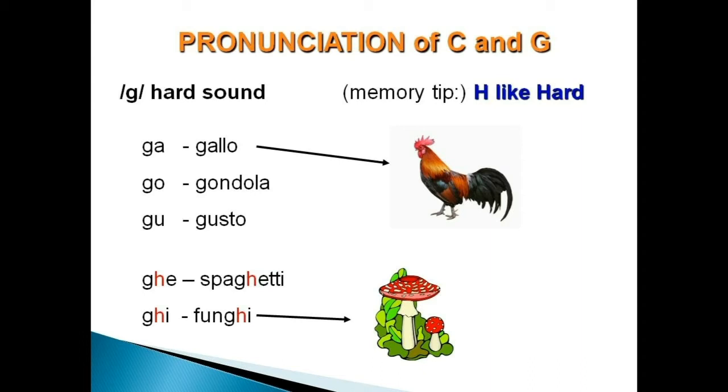The word spaghetti is known worldwide, so probably you already said this word before, but you never thought about the H or why there is an H there. So now you know. With the word funghi, I want you to notice it's funghi and not fungi, okay? The singular is fungo. The plural takes an I. We want to keep the hard sound, so in order to go from fungo to funghi, we need to put an H. If you forget to write the H, you'd have fungi, and that's not the correct pronunciation.